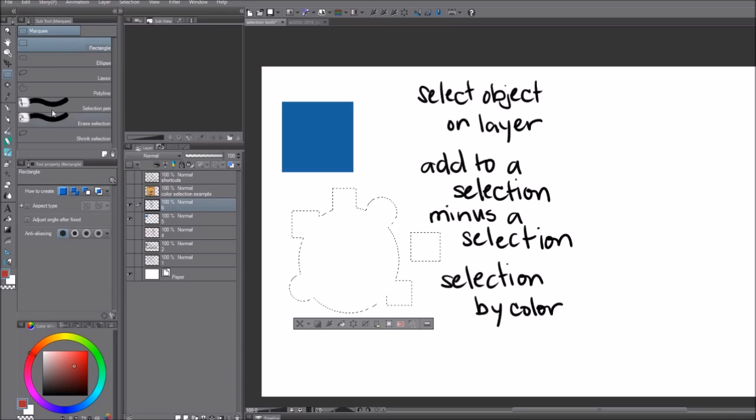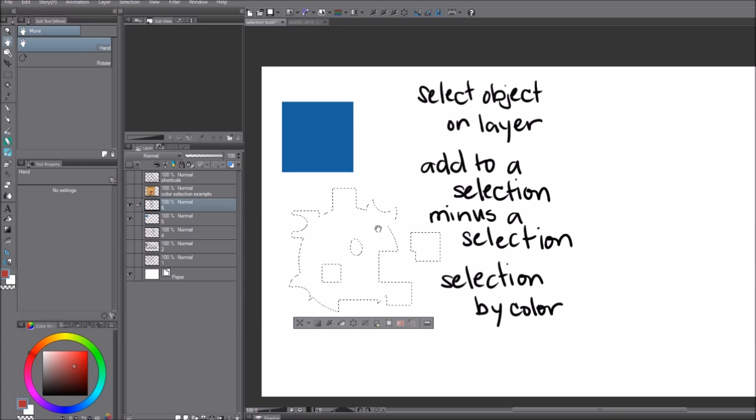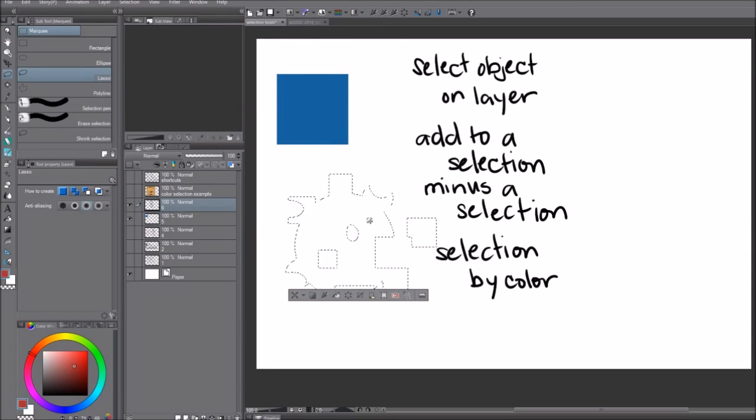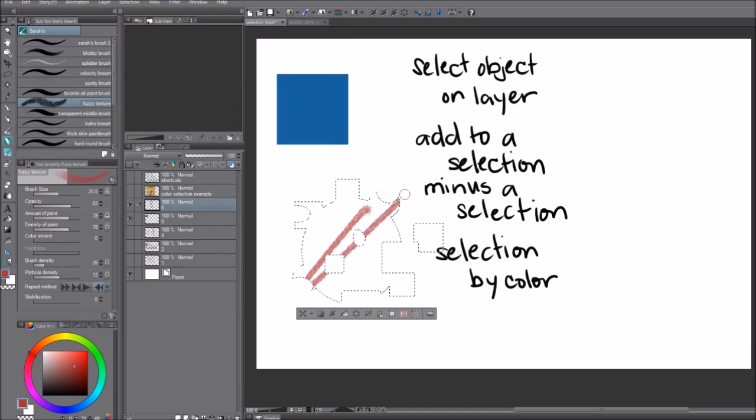Now to remove a selection, you press Alt. Okay, so that's how to remove, minus a selection. And of course you can still edit it, brush over it, however you want.